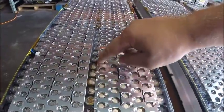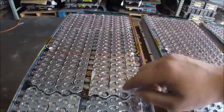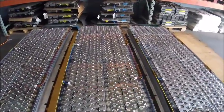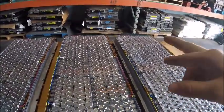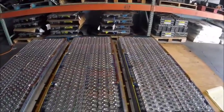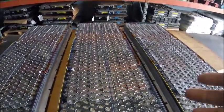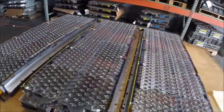We have corrosion all along this side here, and here, and then more here. Again, corrosion and rust. This block here, we have 8 blocks that are 7 volts, and 2 blocks that are, again, less than 1 volt. 2 blocks that are 1 volt, and 2 other blocks that are 1.3 volts. Which means most of this still has good cells in it. They're just going to have to be removed and, again, used for individual projects rather than the whole module.